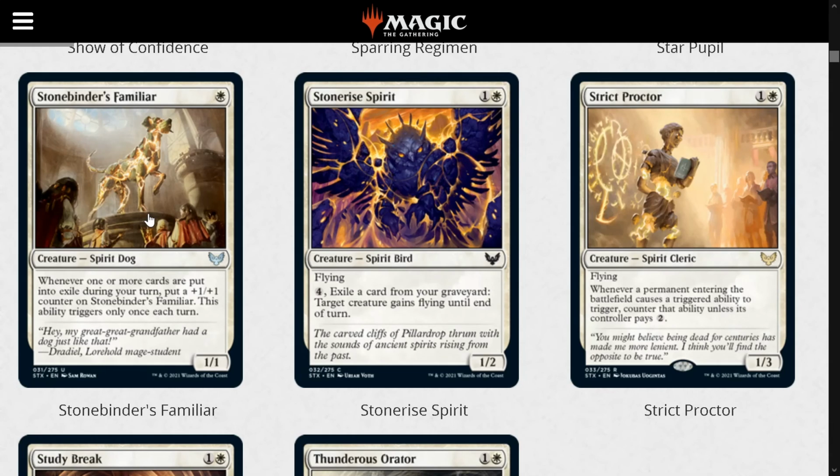Maybe, on a quick note about Stonebinder's Familiar, if it happened for each time, and not only triggering once per turn, I could see this card actually seeing some play. But yeah. Stonerise Spirit, I don't see it. I don't think you even want it in Spirits or Birds. This is a teaching card or limited.